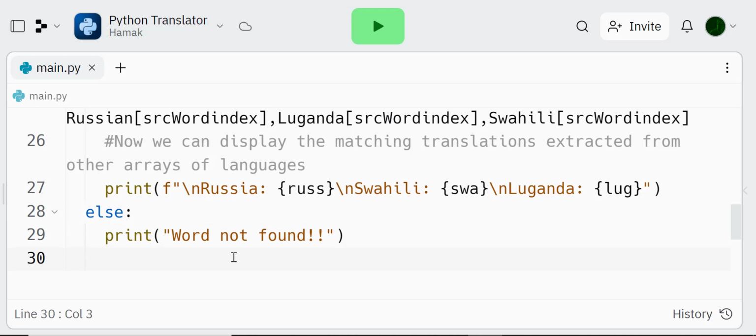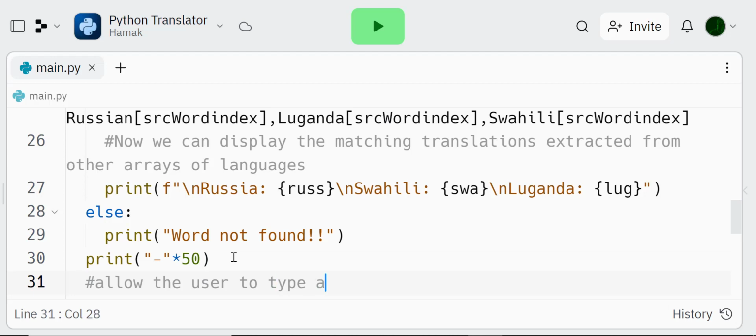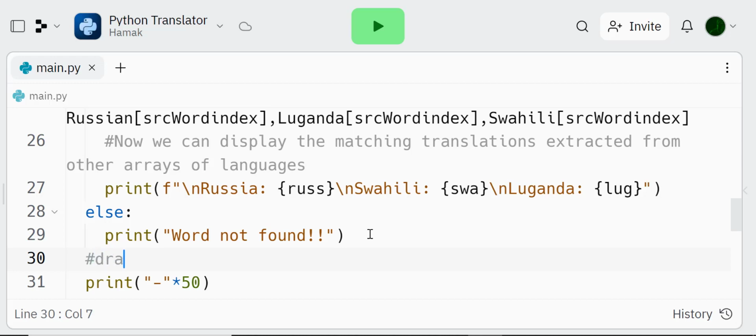What happens next? Let's first of all print, let's underline everything that's been going on, and then let's use the dashes. Okay, we're going to print them 50 times, for example, or let's say 45, 50 times. Now we invite word. What does word do? It allows the user to type another word and then do the same process again.